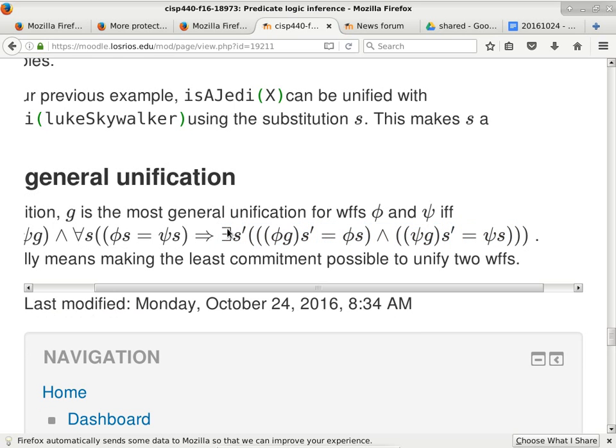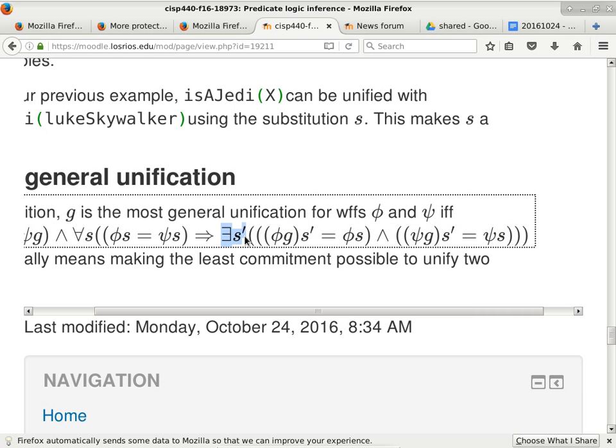This is basically saying there exists an S prime so that the following is true. What about this following thing? This time we have a conjunction. It is not an implication, so we need both of these to be true for the entire thing to be true. So S prime is used in this case. The first requirement of S prime is this. What is that saying? I use extra parentheses to indicate the relationship between G and S prime.